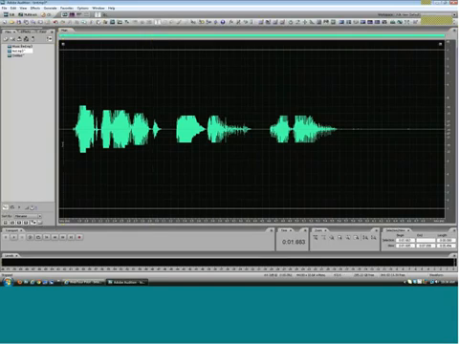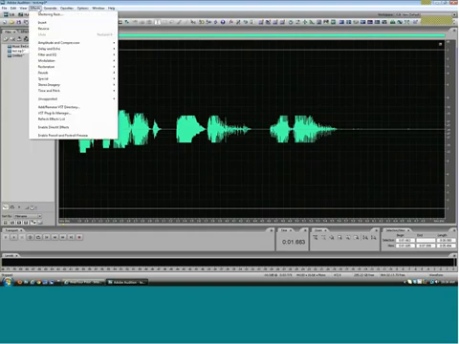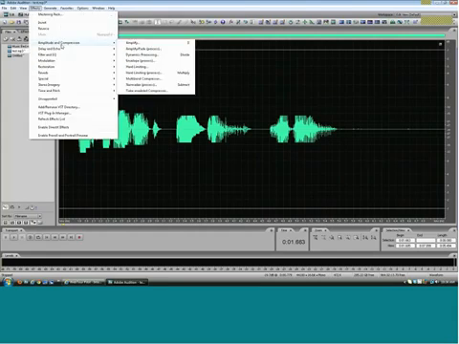To get it to where you want it to be, or at least close enough, you want to normalize it. And I have a keyboard shortcut for that. Let me just see where normalize is. I believe it's under Effects. See, I'm so used to using keyboard shortcuts that I can't even remember half the time. Well, there it is, under Amplitude and Compression.